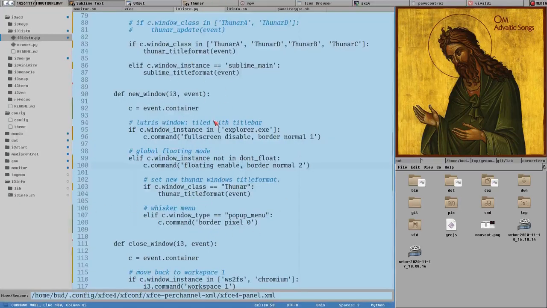The reason I am using this Python script, I made videos about this, is that I needed to set this global rule to make all my windows floating in a Python script. Otherwise, that rule got triggered by the i3 config every time I reload the config, and it would set windows floating when the title changed and stuff. This is a weird thing.